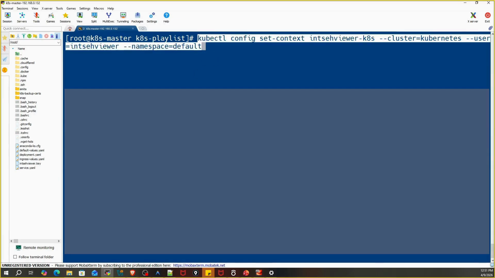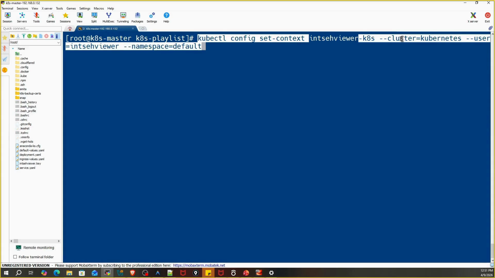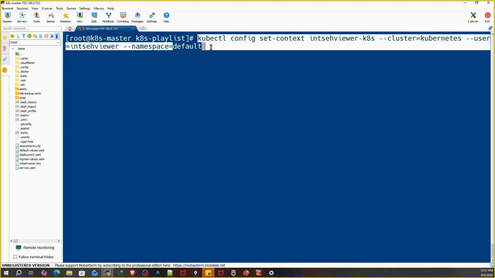When we run this command, what we are saying is, create a new context named int-ser-kubernetes, and inside this context use the cluster called kubernetes, authenticate as the user int-ser, and by default work in the default namespace.